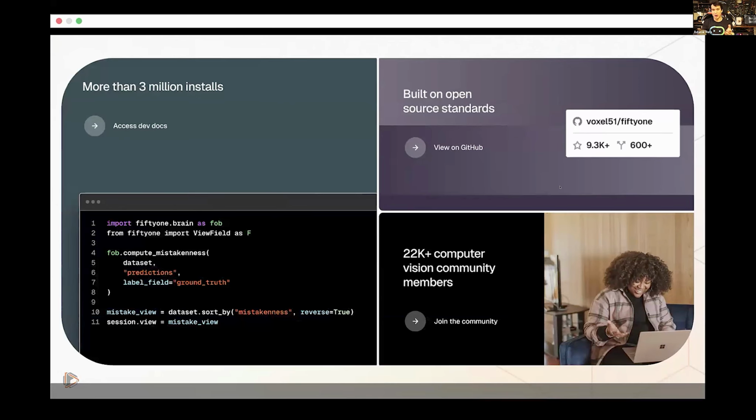And community, you are here right now. You are part of the community. The community is growing super fast. We have more than 22, I think we have more right now, computer vision members around the world. People like you that come to the conference, that present algorithms, that go to physical events, and the community is growing super fast. That is why I think it's nice to be able to put your research here and show the world what you are building.